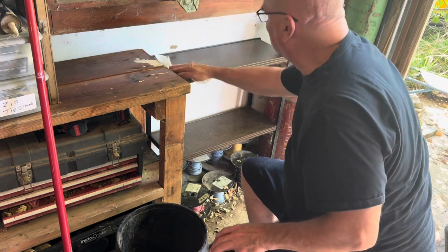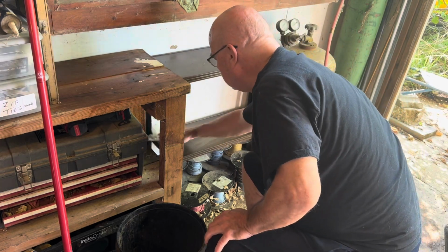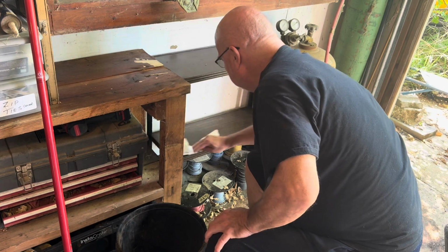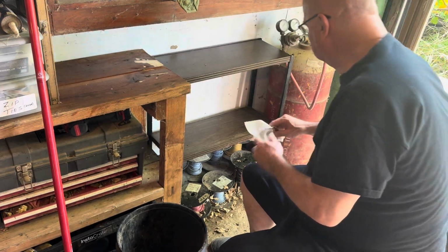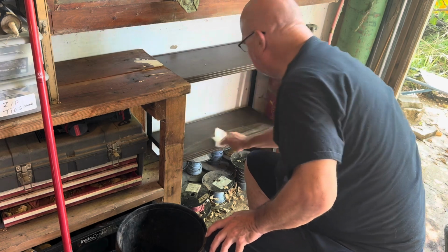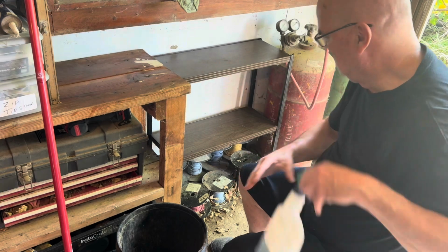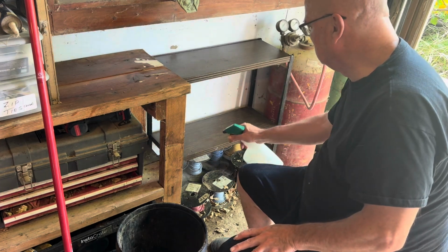Doesn't do much for your side of things, but hey, it works for them, and that's what they're doing, they're trying to usually settle an estate and get rid of the stuff out of their things. Yep. We're getting there.